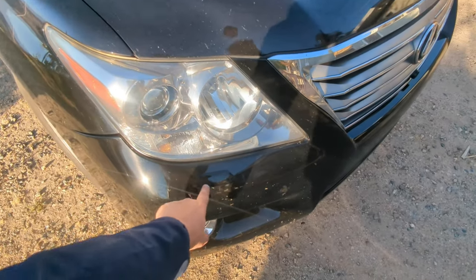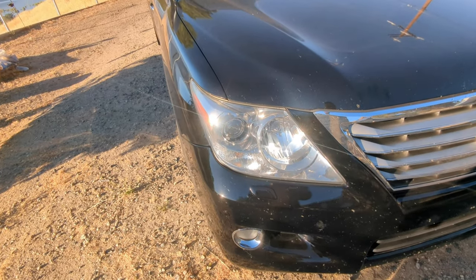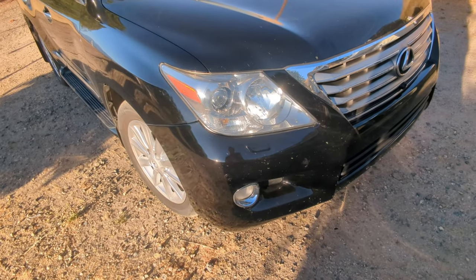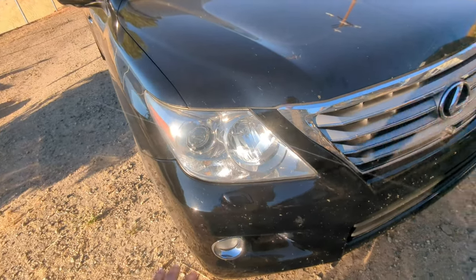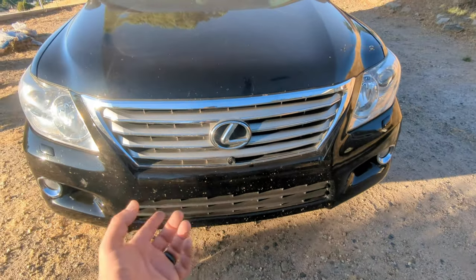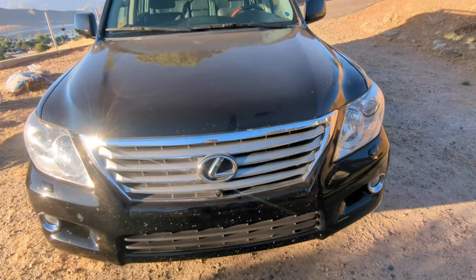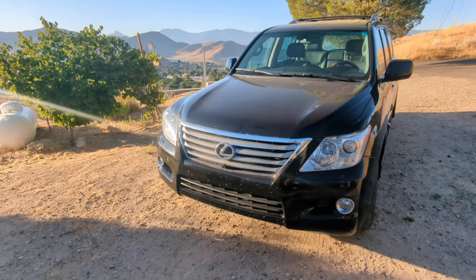The headlights have a cool washer — I don't know if that was only popular on bougie cars in 2008. It has adaptive headlights that turn, though you have to really try to notice it. They do brighten up the road very well. This car also comes with adaptive cruise — mine doesn't have it since that was an add-on — but in 2008 this thing did have the ability to cruise down the highway in luxury.